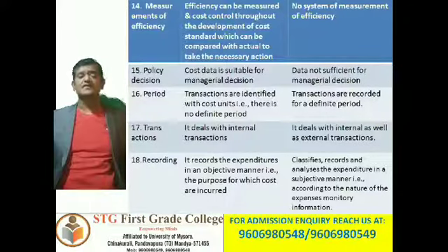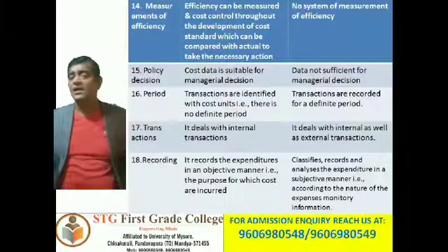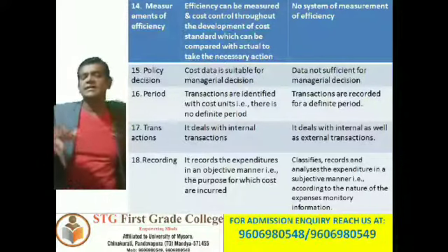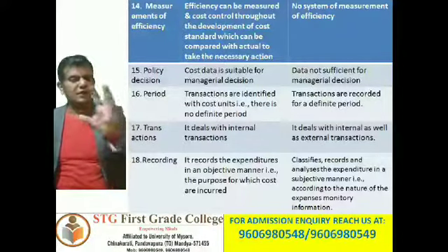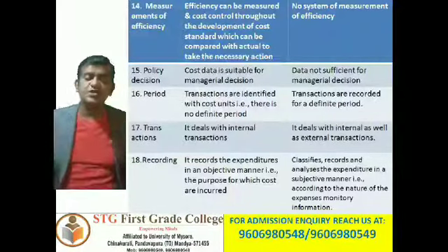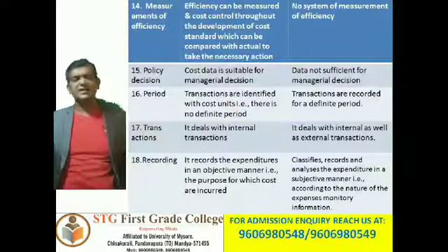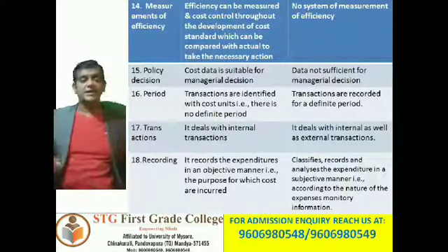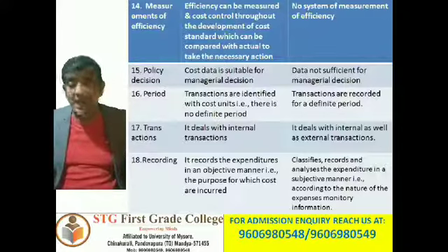17th point, transactions. It deals with the internal transactions. Obviously, we know cost accounting always deals with the internal factors such as material, labor, expenditure. Clear? So raw materials, then the commission, salary, wages, all this will come. Then we will have different departmental expenditure, that is factory related expenditure, then office and administration related expenditure, then selling and distribution expenditure. All these are interrelated, that is internal. But whereas financial accounting deals with internal as well as external. Clear? So it is not only with the internal factors, financial accounting also deals with external factors.